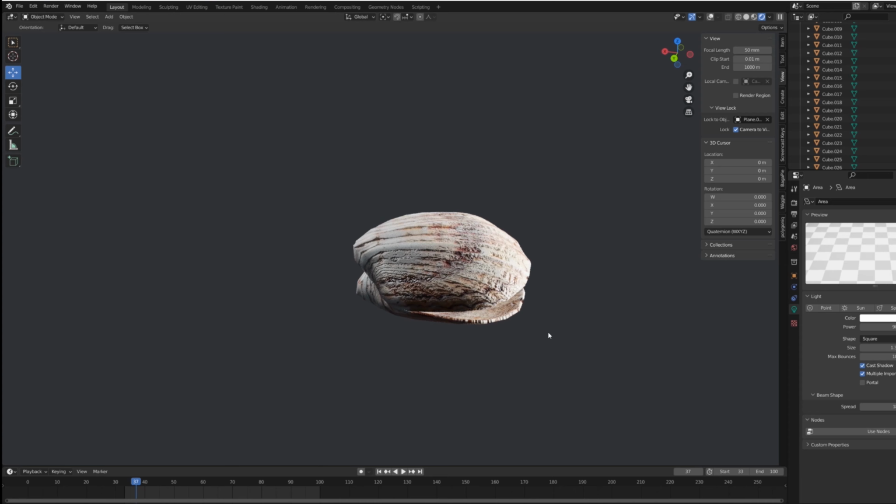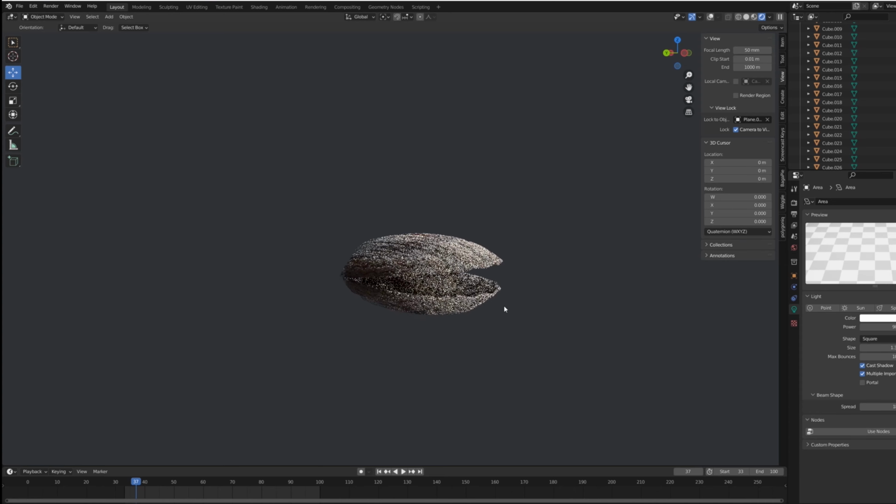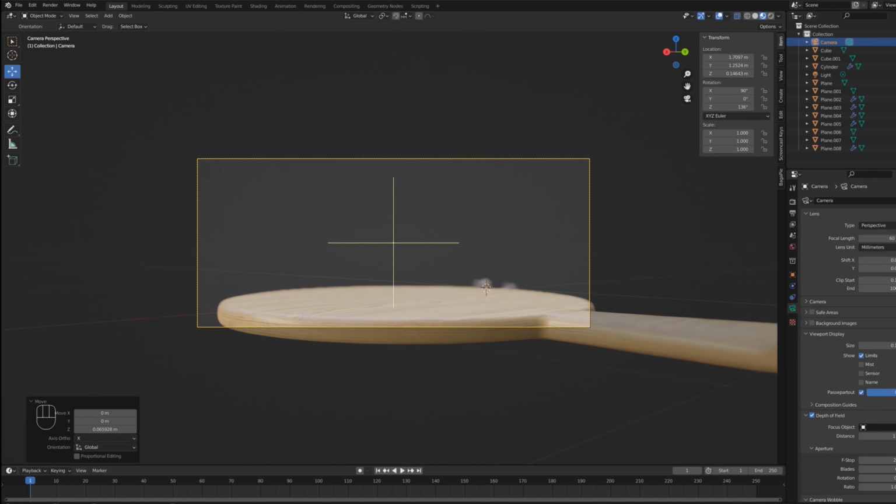In this tutorial we will create and animate this cinematic scene in the free program Blender step by step. We will talk about modeling, texturing, unwrapping, lighting, post-processing and more. The entire process of creating this scene is recorded, so the tutorial is easy to follow even for Blender beginners.